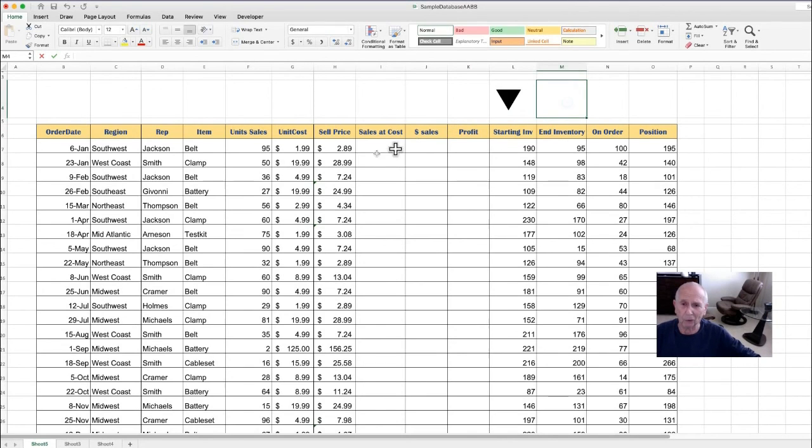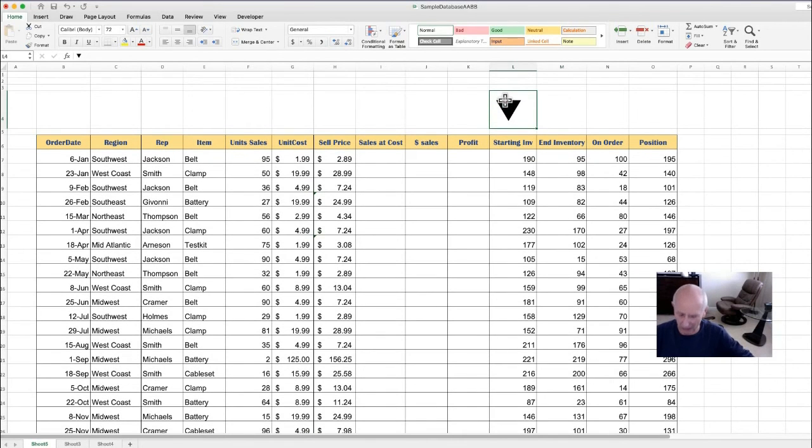Because if I know what the sales were at retail and I know what the sales were at cost, it would be very easy for me to calculate what the profit was. And so I'm showing you these things as a way of helping you to understand other things that I might do with this Excel worksheet to help my boss manage the business, or if it's my own business, to help me to manage that business.